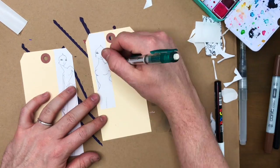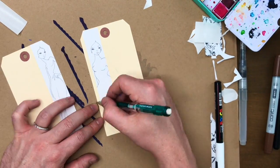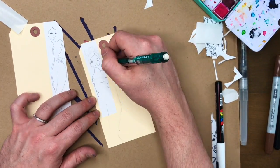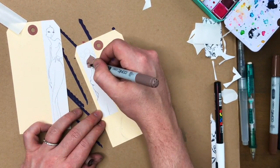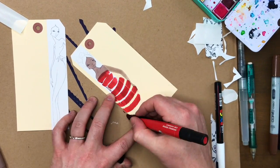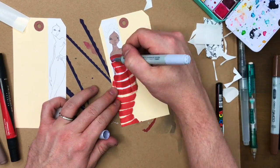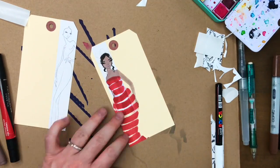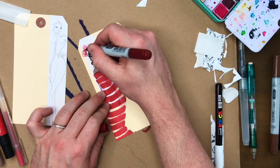These are the little fashion models that are in the set. I love these. I just used half of that one because I was going to put a dress around her anyway, and I can use the legs for something else. That's what I love about the tape. Sometimes I only use a bit of it and repurpose the other section for something else. You don't have to use the whole tape on every page.